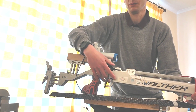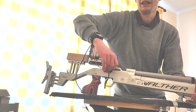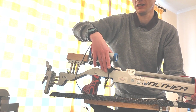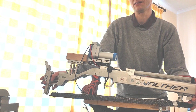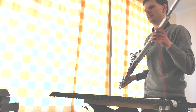Another problem you may have is that the lever, instead of going down, on some rifles can only go upward, and again the width of the aiming device may slightly hit it. Also, you need to make sure that there's a suitable rail for it to clamp to. I think most air rifles nowadays do come with a suitable rail, but possibly not all.